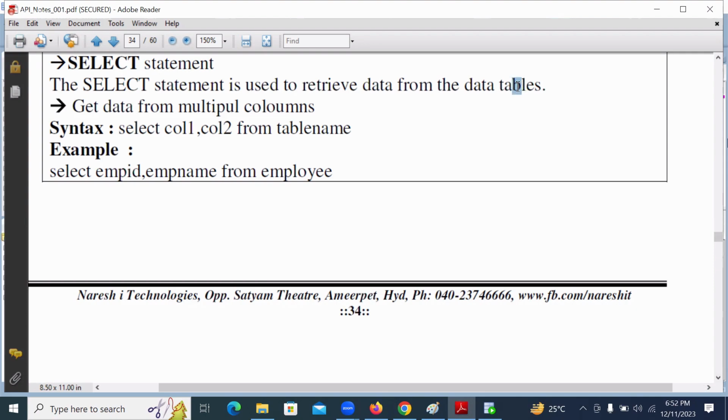Mention the select statement and make a note of that description.